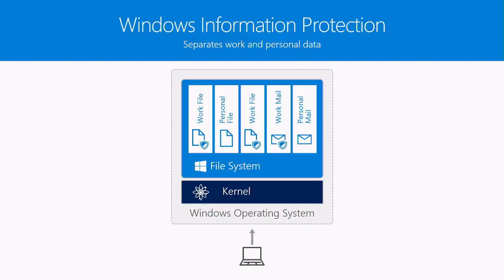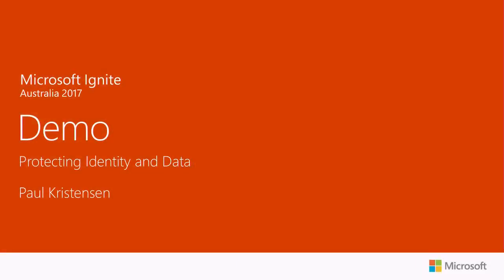People have personal stuff on their laptops. People do personal things because they're changing modes constantly. Windows Information Protection gives a solution to that problem. What it essentially does is provide a capability where apps can be enlightened to this technology so that those apps know the difference between a corporate document and a personal document. The corporate documents remain encrypted, and the personal documents stay unencrypted. The beauty here is that you don't need multiple versions of apps. I can talk about this for a long time, but I'm going to invite Paul up to show us the technology in action.